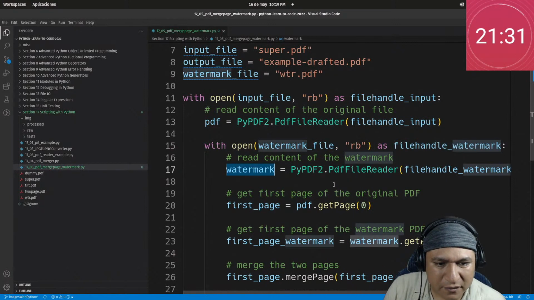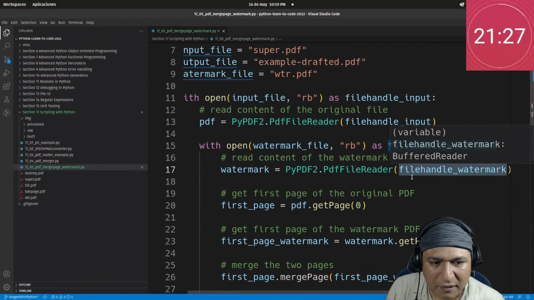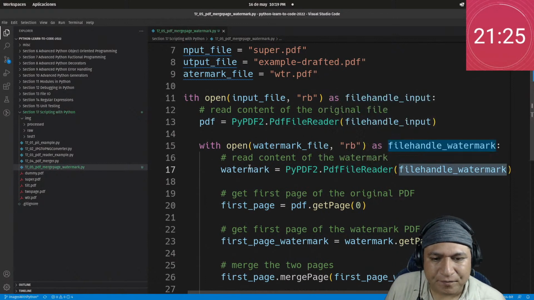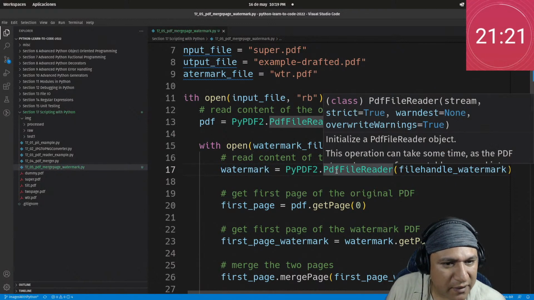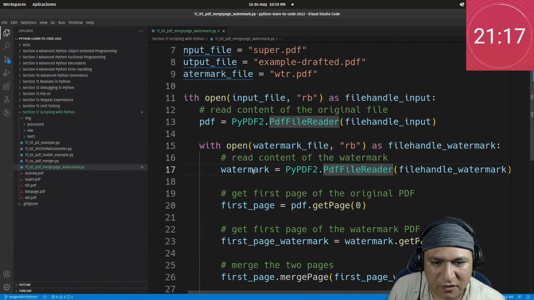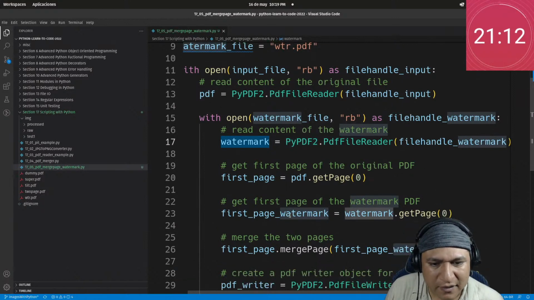The watermark variable is going to be equal to the PDF file reader. So I'm basically opening the watermark, a PyPDF2 object here.